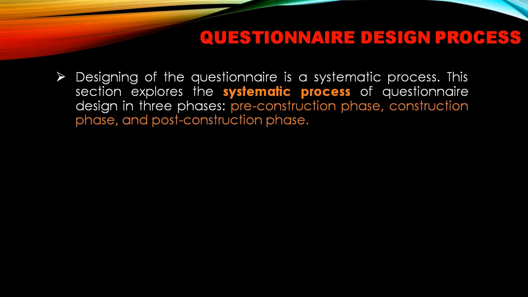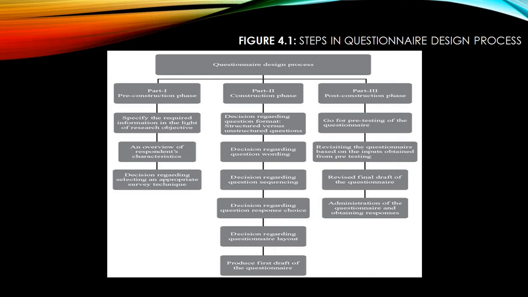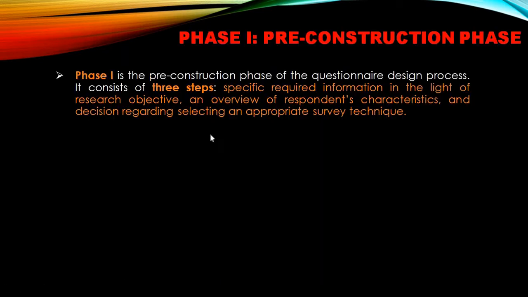Moving on, the questionnaire design process, as we discussed in the objectives, has 3 phases: the pre-construction phase, the construction phase and the post-construction phase. We'll discuss each one of them in detail. This is the entire diagram that you have to understand. Part 1 is pre-construction, part 2 is the construction phase, and part 3 is the post-construction phase. We'll understand each step in detail.